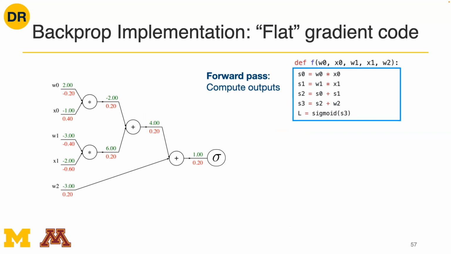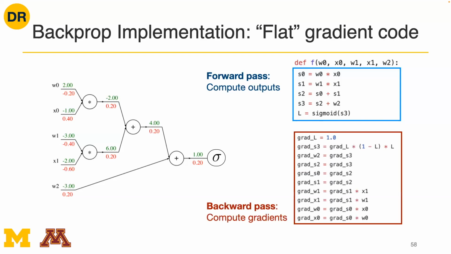For this particular example, which is the same one we looked at, where we're abstracting away some of those final algebraic nodes within the graph as a single sigmoid function, we could implement this with these 5 lines of code. First we multiply W0 by X0, then in a separate intermediate variable, W1 times X1. That's this portion of the computational graph up here, those 2 multiplications. Then we add those 2 intermediate variables to form this node. Then our final intermediate variable, S3, is the sum of S2 plus W2. And then we apply sigmoid. So that's a forward pass.